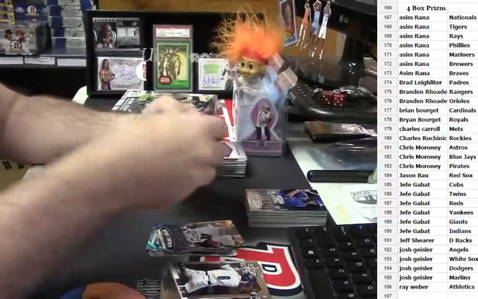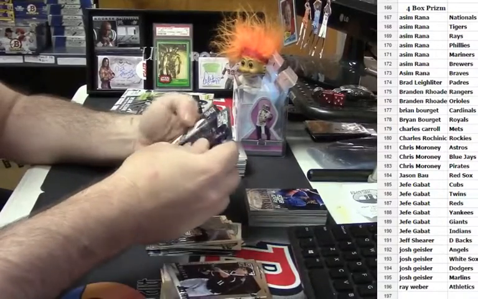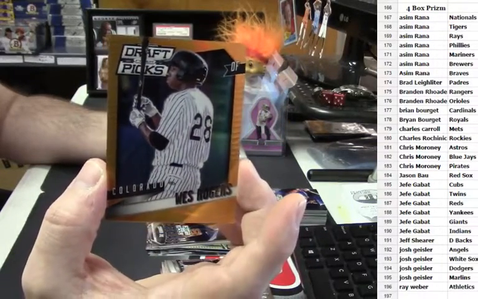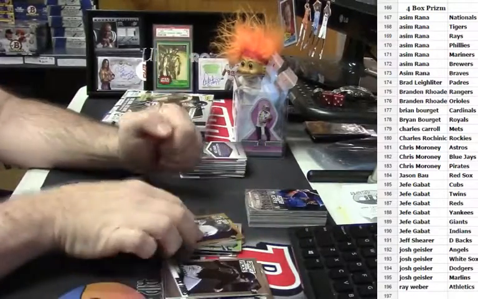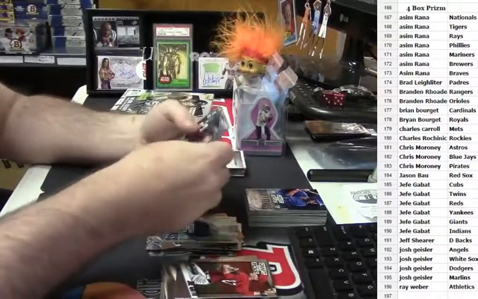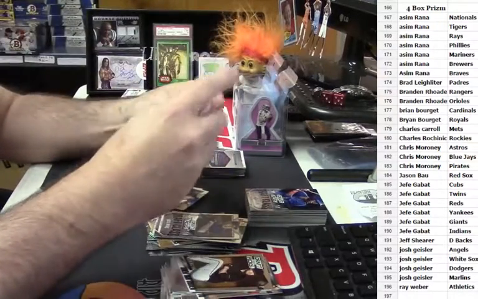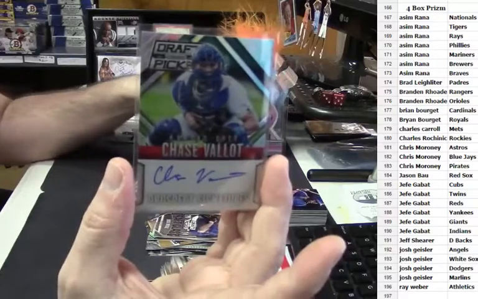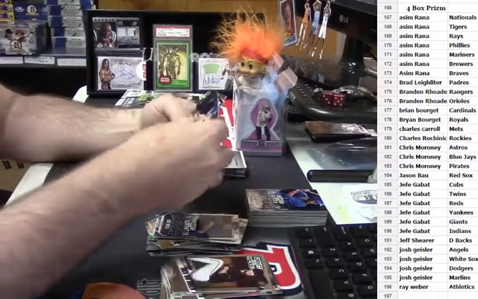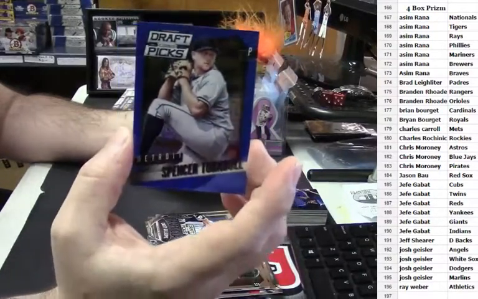A lot of low number variations in this thing. Lots of variations. Malik Collymore refractor. Colorado Rockies, as you were requesting. 34 out of 60, Wes Rogers, orange variation. Damn, is this just like half Royals action? Chase Vallet for the Royals. With queso, even. B. Bourget doing some work on that business. Spencer Turnbull, blue to 75.